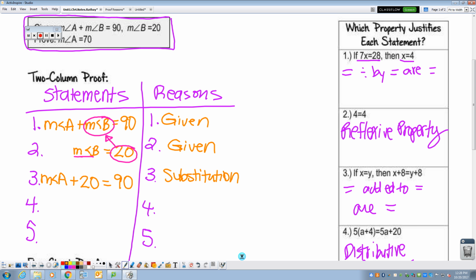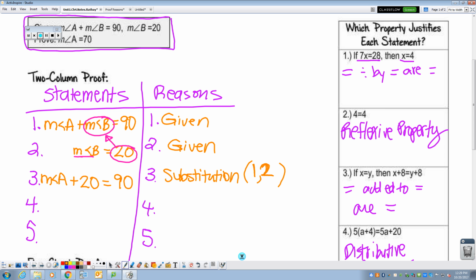Now, one thing that I'm asking you to add to your proofs, to have them nice and complete, is references. And the references show me what steps you used to get your new equation. And I used steps 1 and 2. And that's because I substituted the equation from step 2 into the equation from step 1. I like the references because they're a nice way to check and ensure that you're not skipping steps by accident. Substitution should always have 2 references after it. If you can't find them, you're missing something.